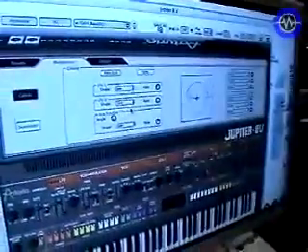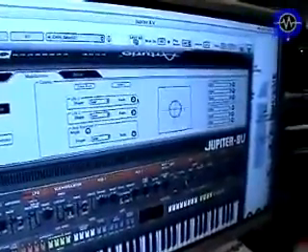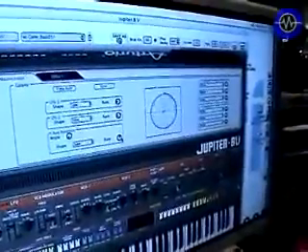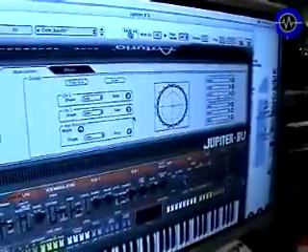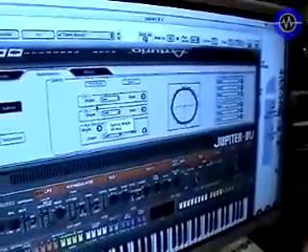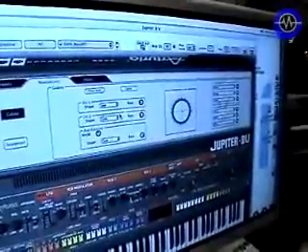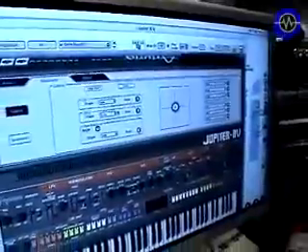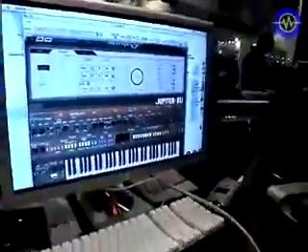So you could change the type of modulation, you could change the rate, and you could create very different types of modulation structures. You can modulate the angle as well. So let me show you the result of that through a few presets.